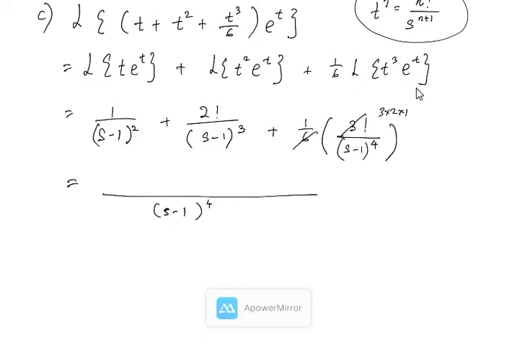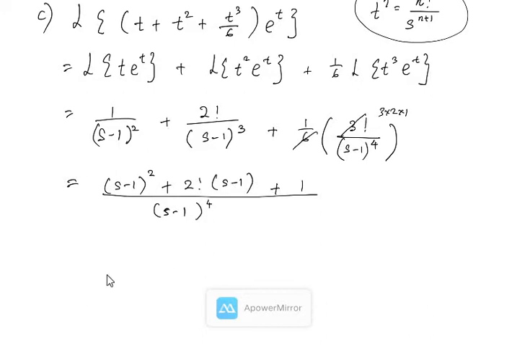So we can get, now the first one is (s minus 1) squared. We are still not enough, so we need to multiply (s minus 1) to the power of 2. We need to multiply these two so that it is the same as (s minus 1) to the power of 4. And then plus 2 factorial (s minus 1) because we're not enough. Here we only have power 3. We need one more for s to the power of 4. And then plus 1.